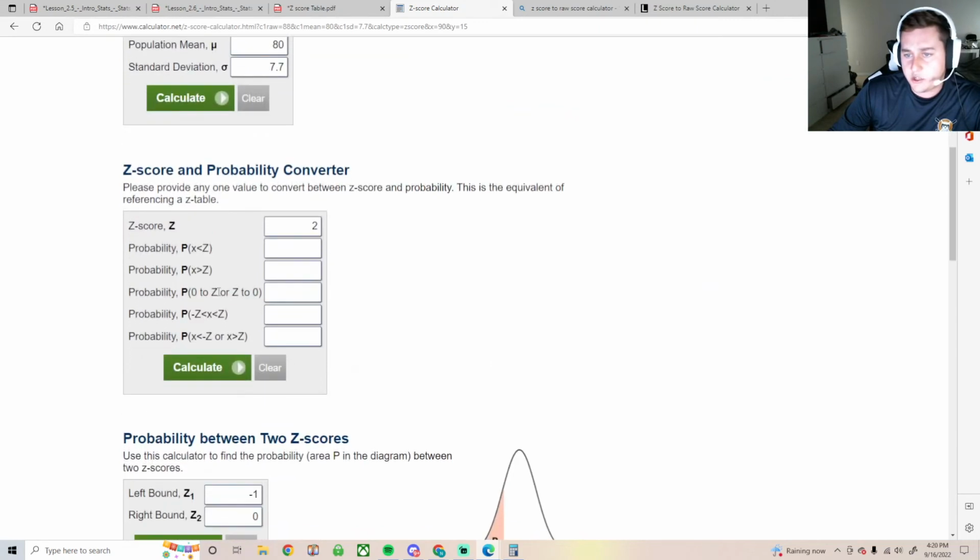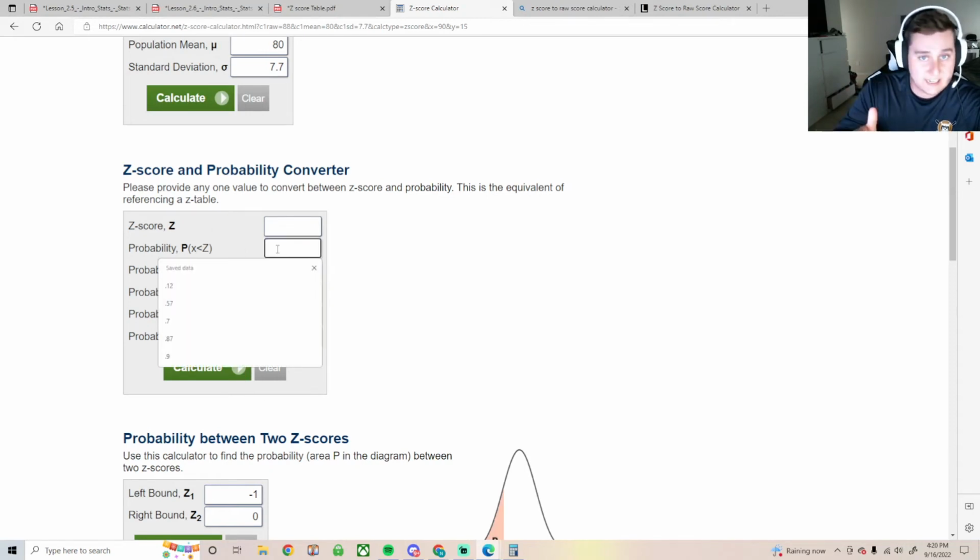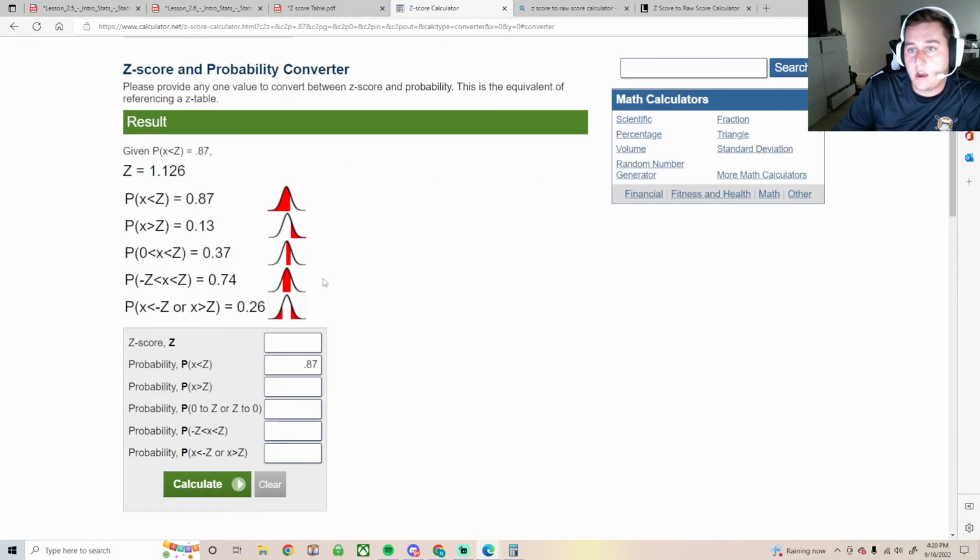It does some other calculations too. For example, down here, if you can read this, you recognize that this piece right here is calculating the probability of the area to the left of some place z. You tell it a particular z, and it can just be percentile. So if you want, say, the 87th percentile, you just put 0.87 and hit enter, and then it tells you what z is at that location.